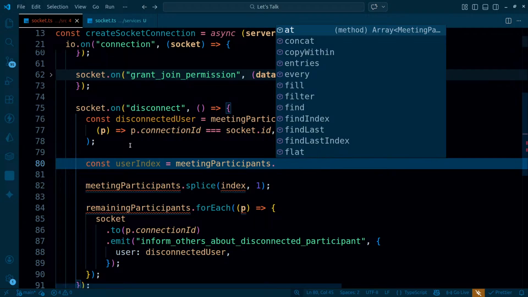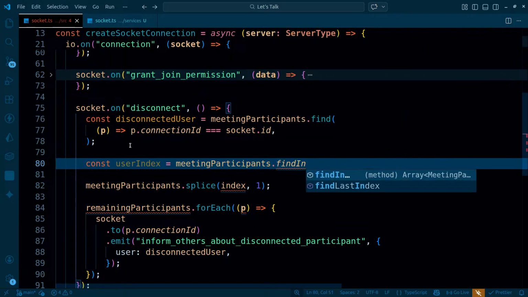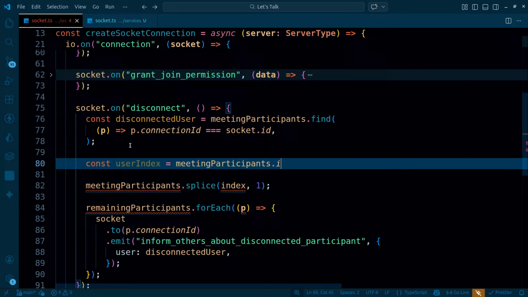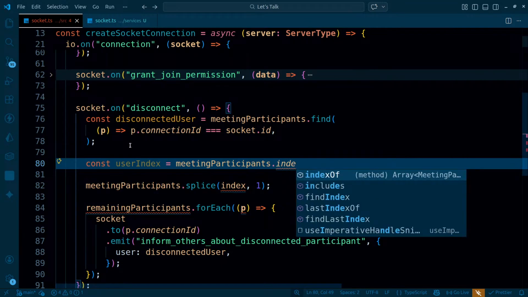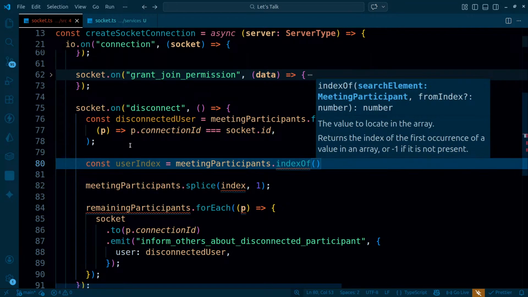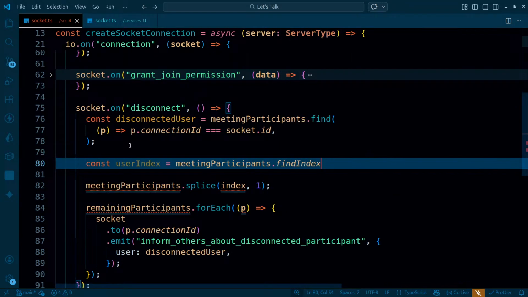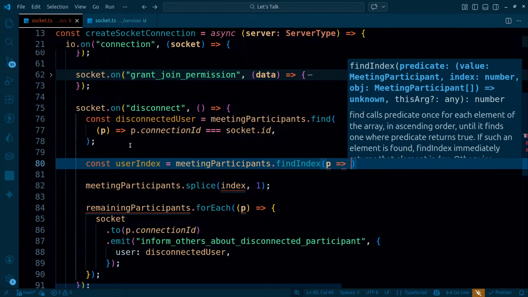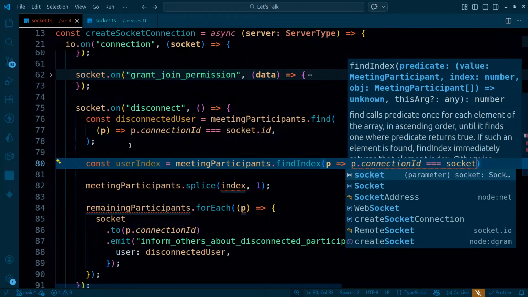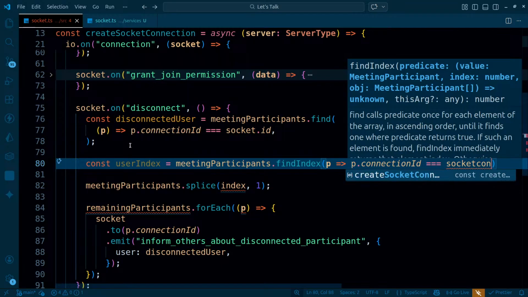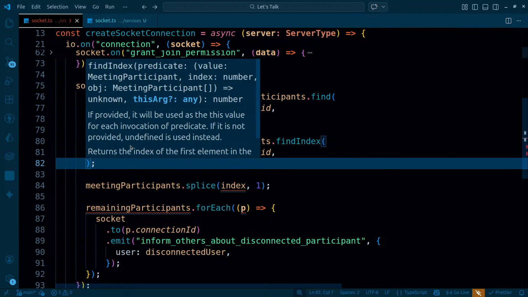And once I have this particular meeting participants, findIndex, or indexOf. The indexOf takes a search element, so for a particular element, I can just simply get the index. By the way, findIndex, and I will get the person. Once I got the person dot connection ID, I will be just searching for the person using the connection ID only. So socket connection, socket.id. So this is how it's gonna be going on.